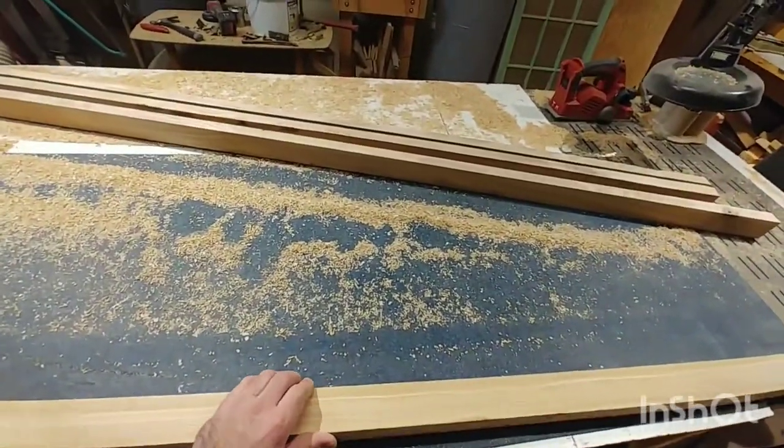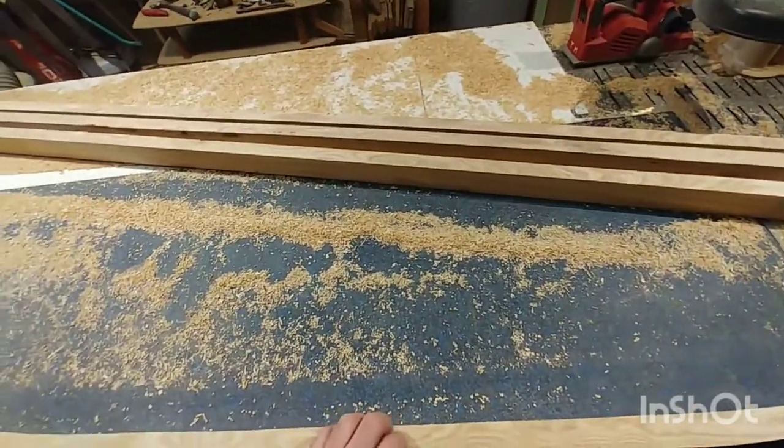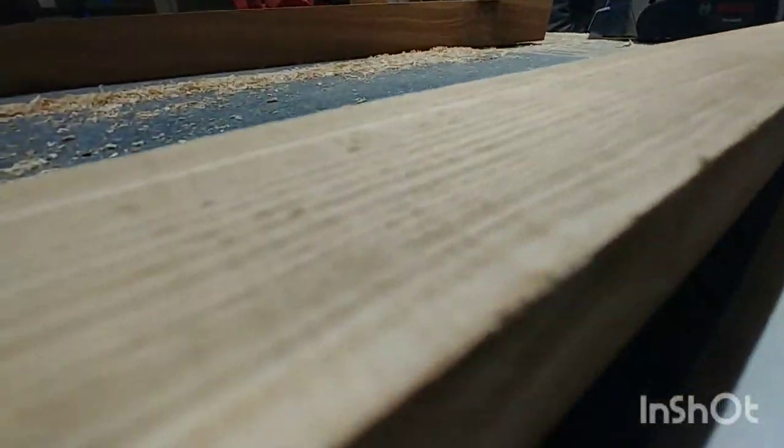Jeremy, the guy that works for me in his wood shop, had a few hours at home. He ripped up some, I think this is ash, it smells like it. I think it's 5/4 originally. There's some texture there, and we're just power planing it now that the planer is back up and running, into something a little bit smoother like that on both sides.